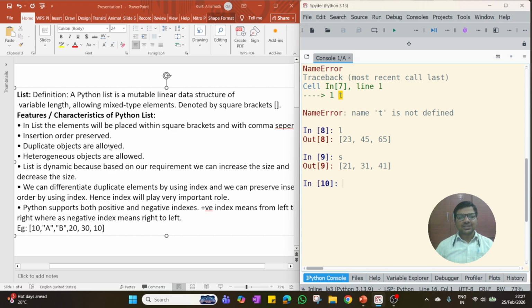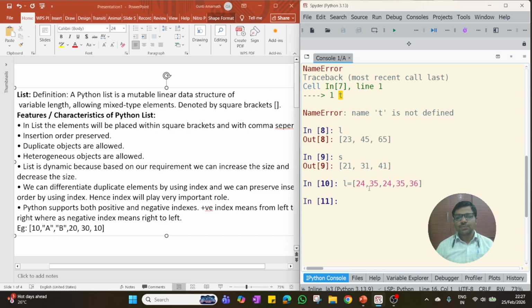And the next one is duplicate objects are allowed. So if you see L is equal to 24, 35, 24, 35, 36, and so on, the 24 is entered 2 times, and 35 is entered 2 times. So you can add elements any number of times, right? Repetition can happen.